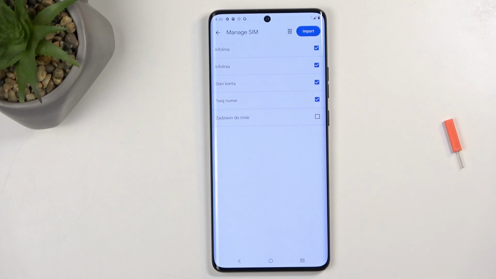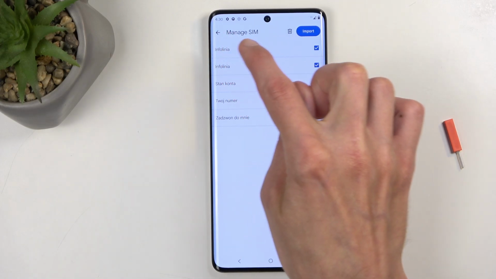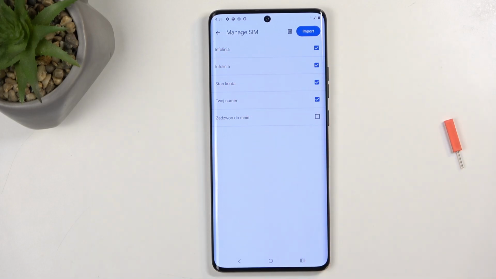And like I mentioned, you might have a drop-down menu. That drop-down menu would be visible between the Manage SIM and the first contact. And it would allow you to choose different import location like the phone, which for me that's where it's going to go to, but also have the option to import to your accounts, like Google accounts specifically. And if you have multiple of them, you can choose which one you want.